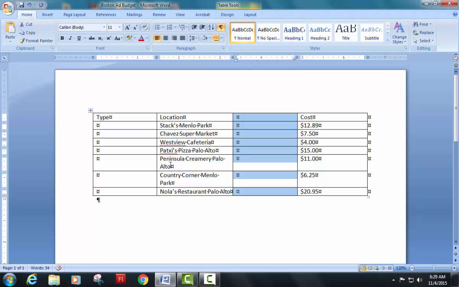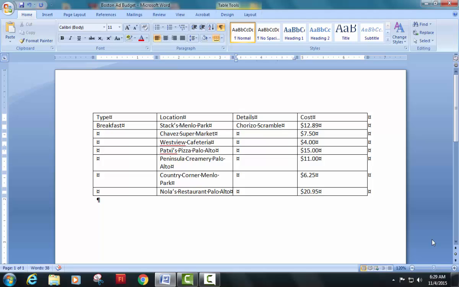Okay, in this column, we're going to type in details. It says move your cursor into the first blank cell under type and type in if the item is breakfast, lunch, or dinner. So in this case, this item is going to be breakfast. It says move your cursor into the first blank cell in the details column and type in the description of the food that you get there. So here I'm going to say chorizo scramble. Okay.